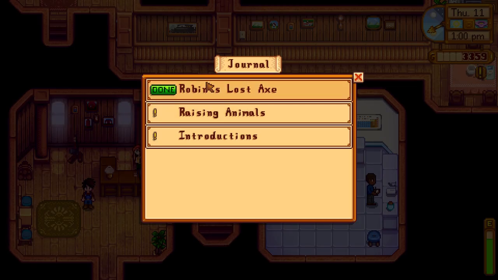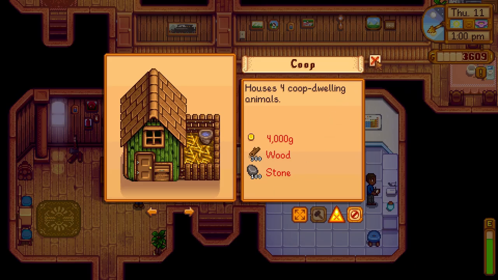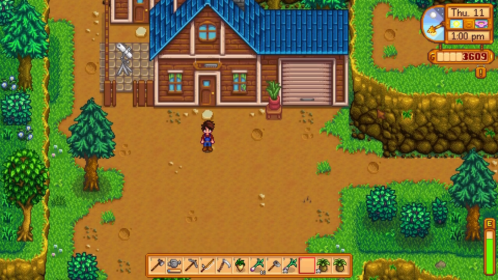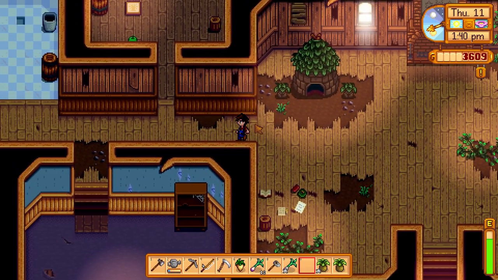Journal update. Get that money. How much is the coop again? 4,000 gold. Getting pretty close to the coop, but it's not what we're saving for. Saving for strawberries. Let's get this parsnip in the bundle here.